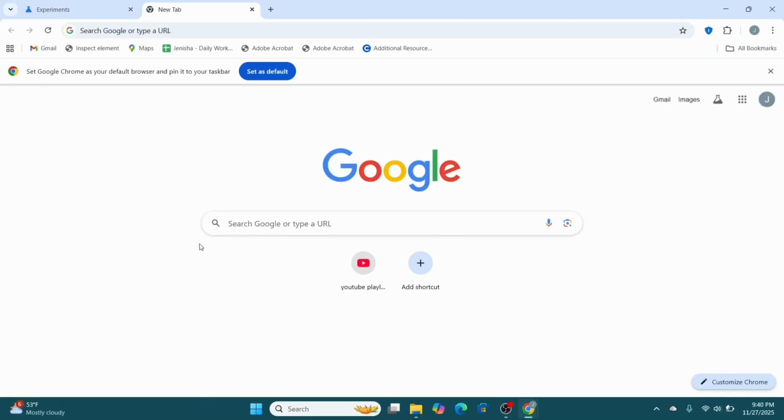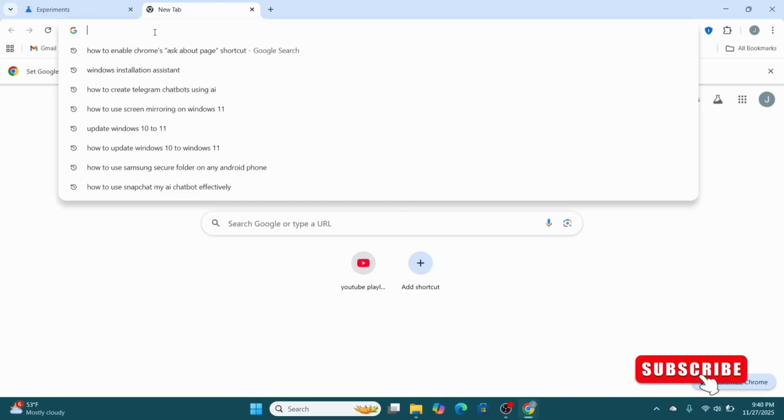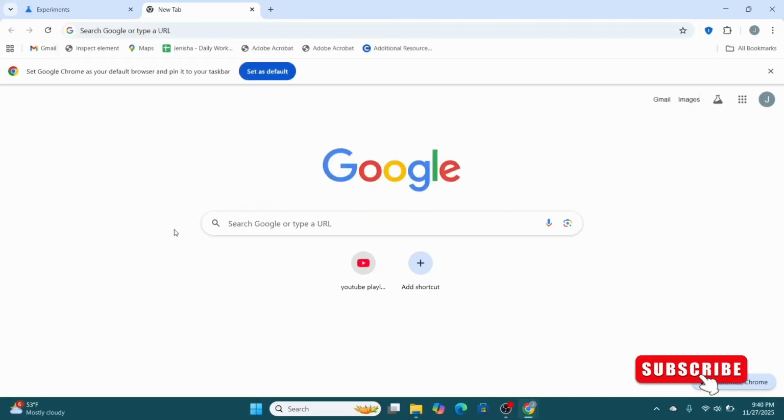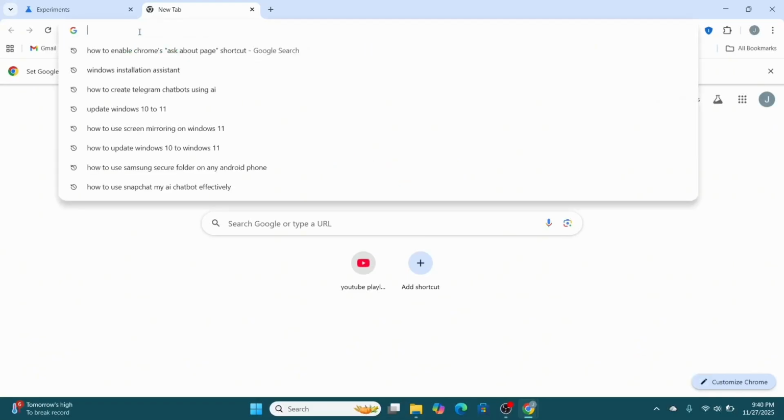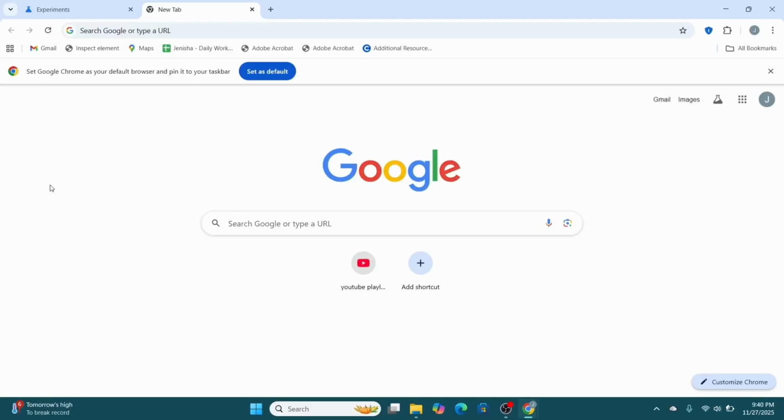Once you enable it, the feature may be available under certain circumstances. So you can just look out for it here. When you type in here, you can go to the search and go to the text content you want to analyze, and you can look out for that feature. It is only available under certain circumstances.